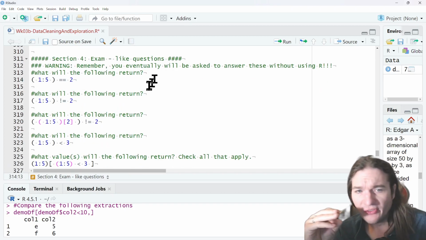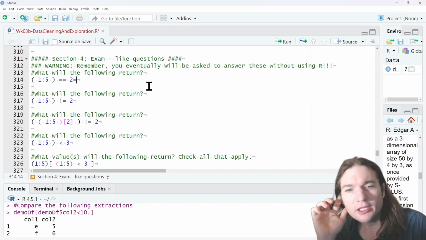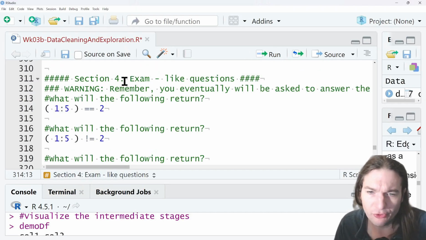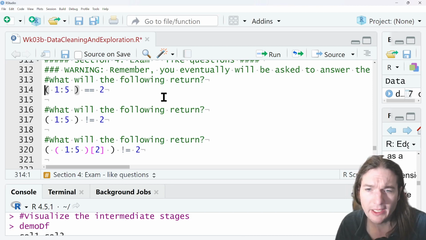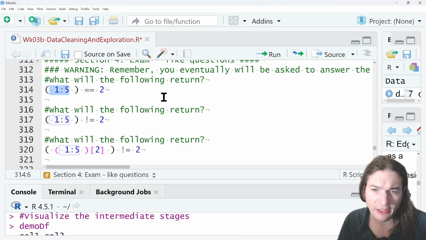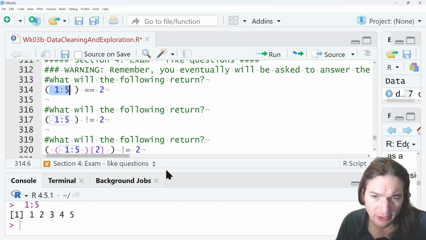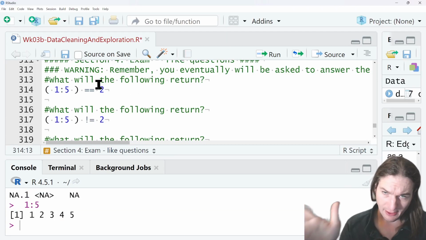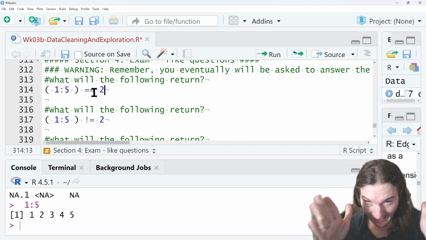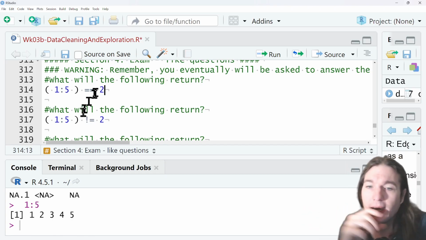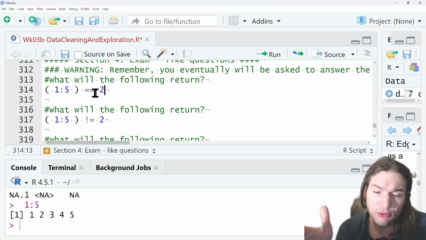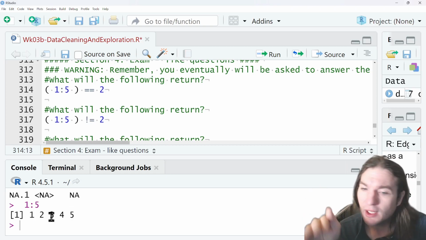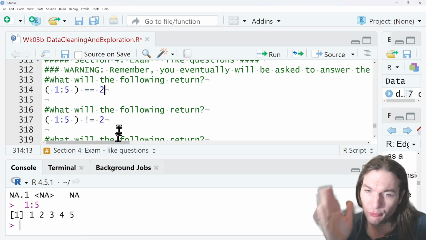Okay, next question is asking what will some of these return? These are fairly simple ones. We're just going to go through them fairly quickly. Here I have an integer vector. If I visualize that, it's just literally 1, 2, 3, 4, 5. I'm then comparing it to the number 2, and the equals stands for, is it exactly? And so I have 1 compared to 2. Is it 2? No, it's not. False. Is 2, 2? Yes. True. Is 3, 2? Nope. 4, 2? Nope. 5, 2? No.